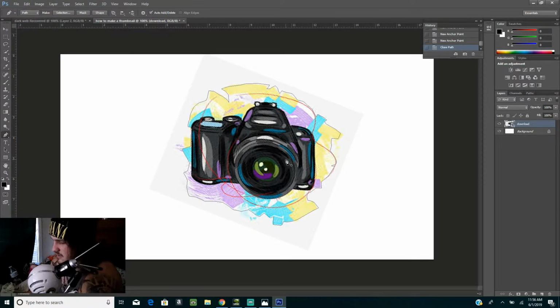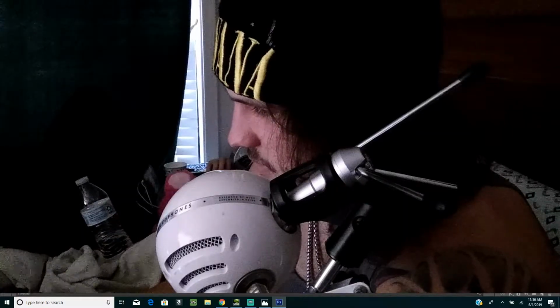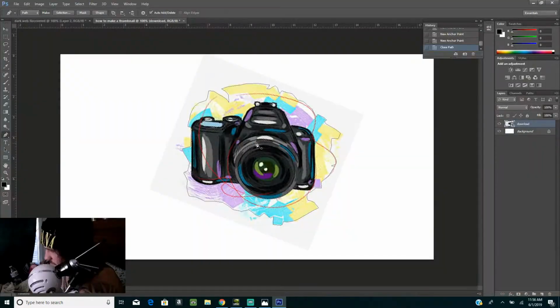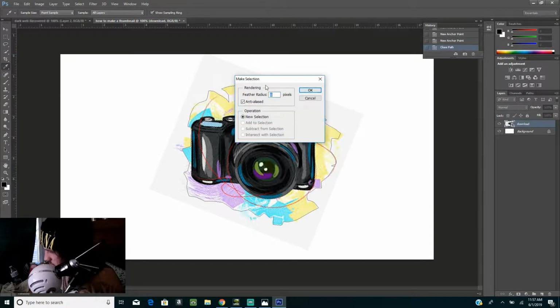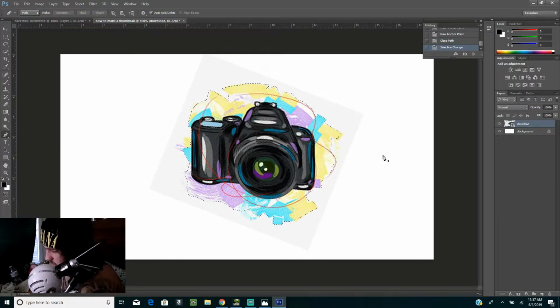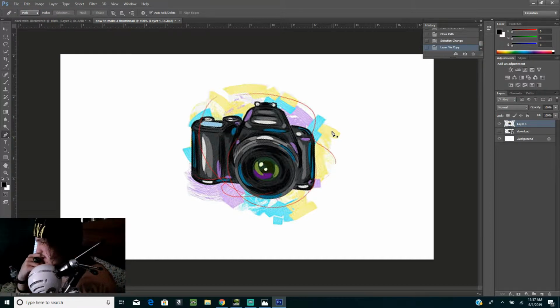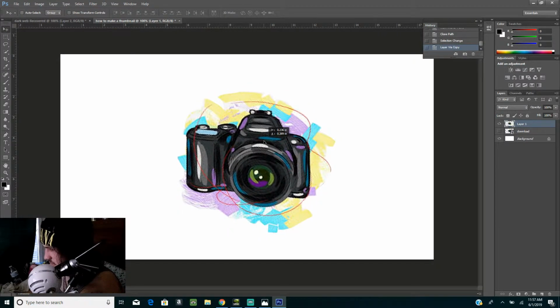Anyway, once you get to that section, you have to close the circle out as I just did, and then you want to go to Control J, and basically it'll put it in its own little layer. So now if we take that off, oh, I didn't make a selection. Oops. Back up. Now it's selected, you want to go to make a selection, and you can feather it or you don't have to feather it. Click that button right there. Control J, and now, as you can see, that actually turned out really good. God, man, I impress myself sometimes. We're just gonna center this in the middle of the picture.